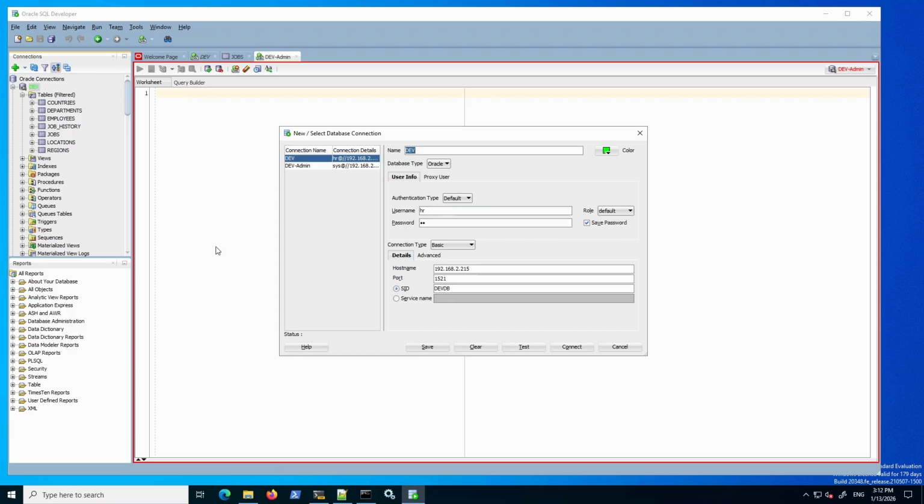So we installed the software, we created the listener, created the DB, we checked the connection from the command line, we checked the listener, and now we tried to connect with SQL Developer. From here, you can create tables, delete tables, you can do anything you need if you have permission to do that.